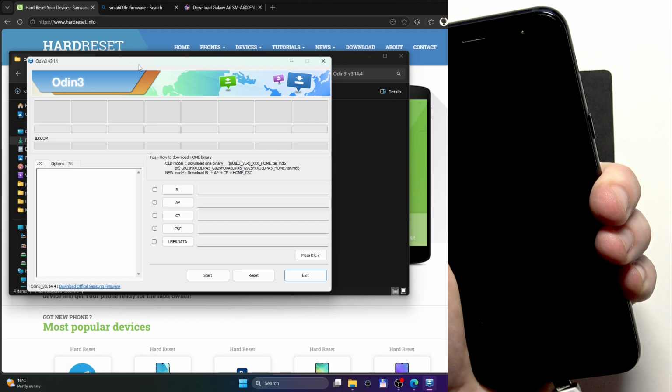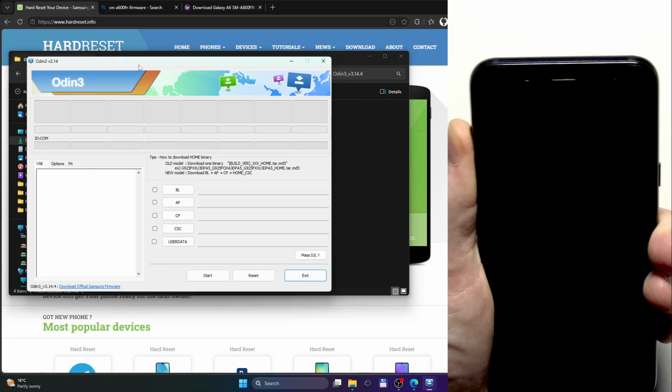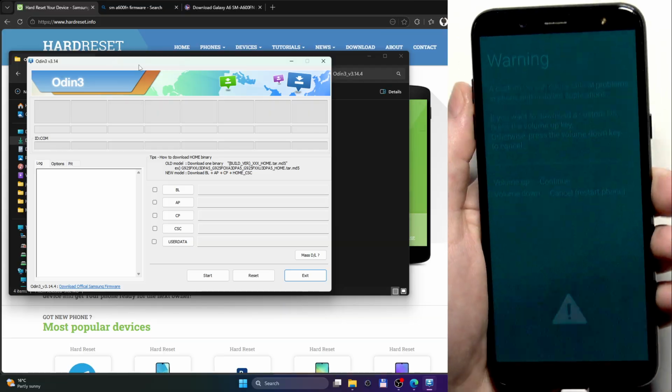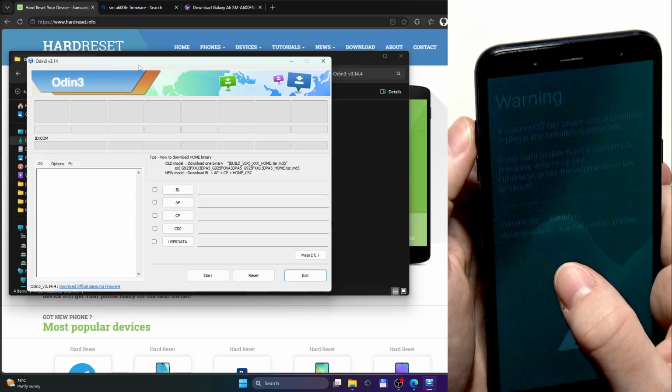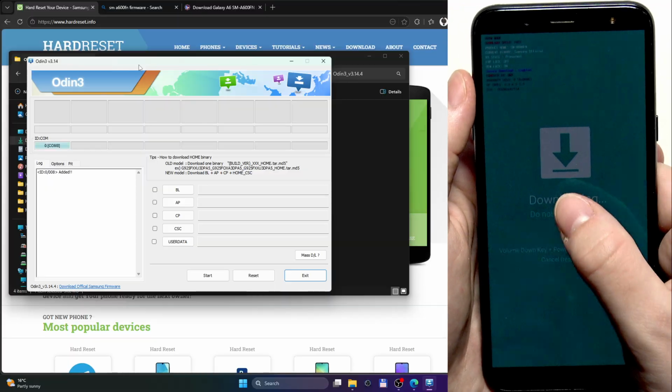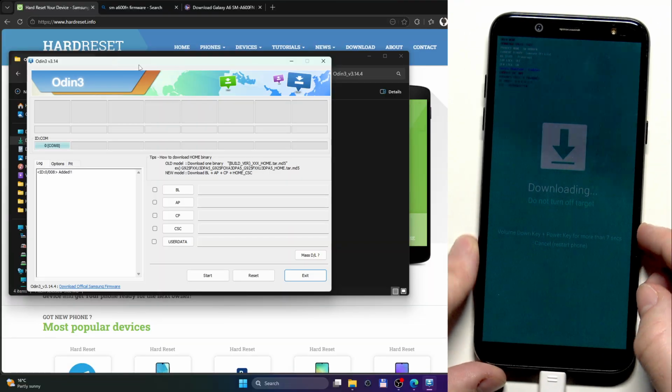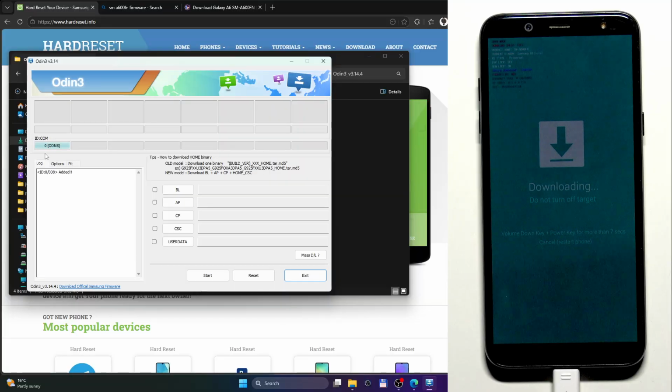So volume up and volume down. Insert the cable and keep holding the volume keys until you see this menu. It's pretty dark, but I hope that you can see it. Now we gotta click on volume up, and we are in the download mode. Also, in Odin app, we can take a look that our phone has been added. It means that it's properly and successfully connected. You gotta see the numbers. If you don't see them, something is wrong. You can try to switch the USB cable. I highly recommend to use the original one or a different, a good quality USB cable.